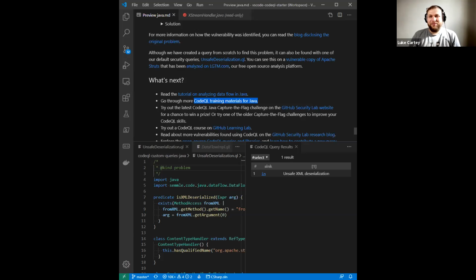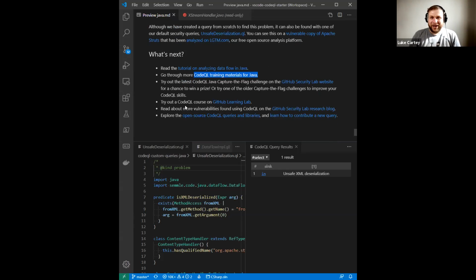We also have some older capture the flag challenges there as well. We have ones for C and C++ or for JavaScript that you can try out. No prizes for those anymore, they've finished, but they're good for learning anyway. We also have a CodeQL course on GitHub Learning Lab.